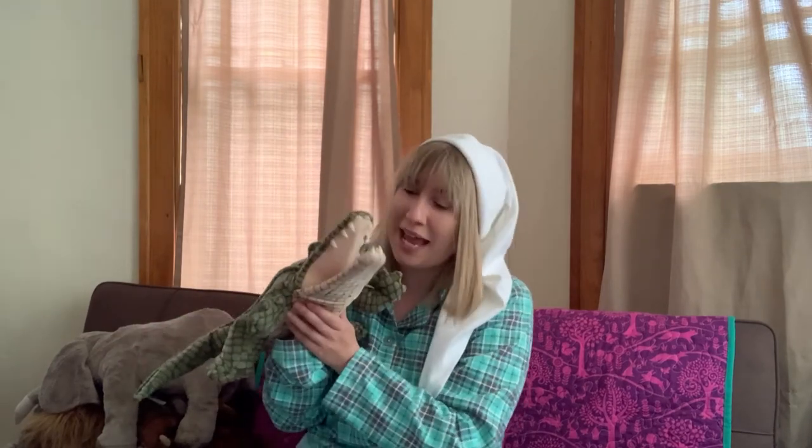What other animal is in the jungle? We have one more — it's an alligator! And we know that the alligator goes chomp, chomp, chomp, right? Or snap, snap, snap. I went to the jungle one day, jungle one day, jungle one day. I went to the jungle one day, I saw an alligator on the way, and this is what he said — chomp, chomp! Can you make the noise of an alligator? Chomp, chomp. Goodbye, alligator.